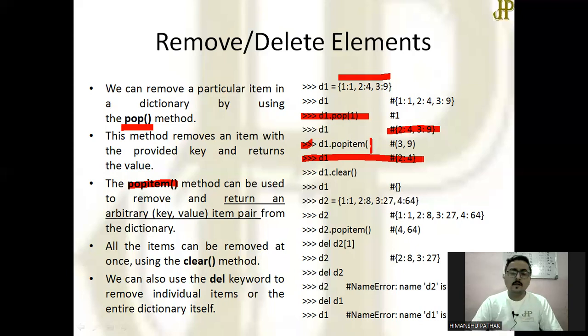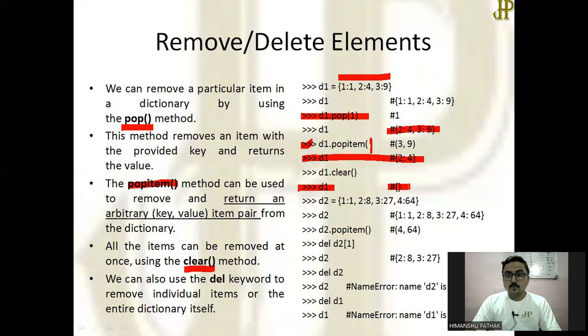Again, now, if you want to delete the whole dictionary, there are two methods. First one is you can use the clear method. But here in clear method, only the whole data can be cleared, but D1 dictionary still exists with empty contents. So here you can see that D1 dot clear. Now, if I want to print D1, it will print what? Empty curly braces.